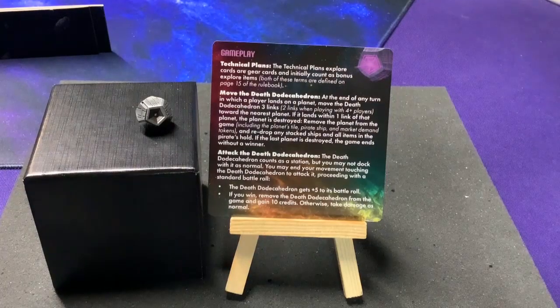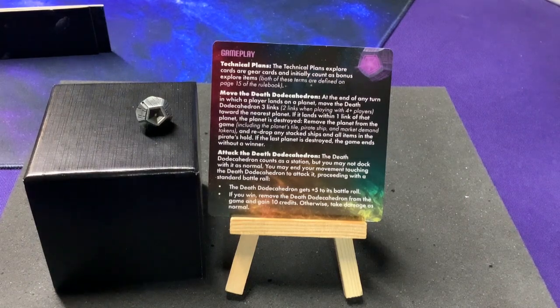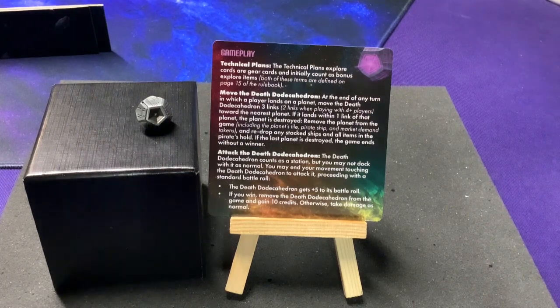So yeah, you're going to have to have a crew card. It sounds like you have to have a crew card to use that. Card icon: your captain and each of your crew may carry 1 card. So you can place it under your captain right away, or you can place it under a crew if you have a crew member.